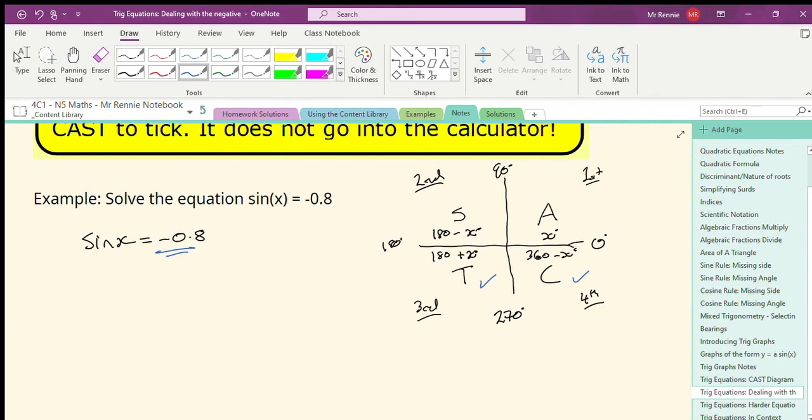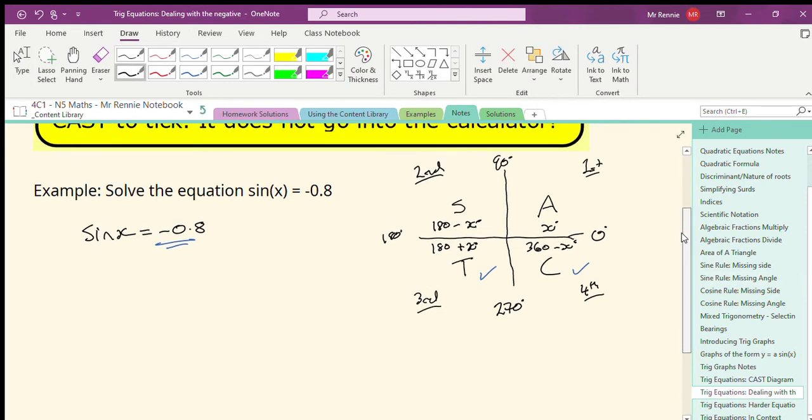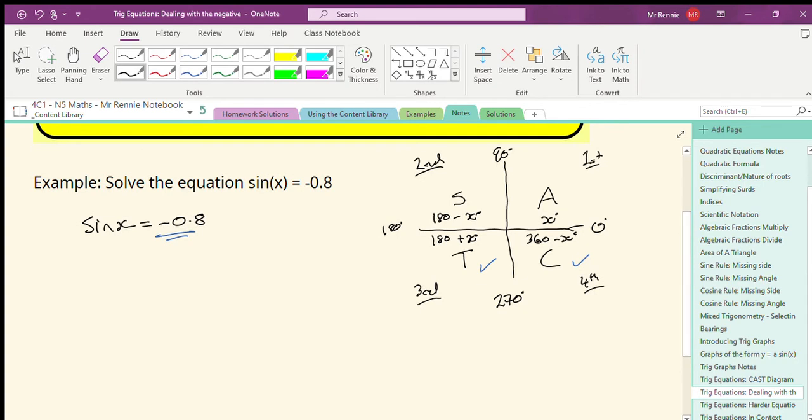Now the main thing is to know I still need to get my answer for x in the first quadrant because it helps us work out the values for the answers in my third and my fourth quadrant. I still need to work out what x is. But the answer that I get in my first quadrant won't be one of my final solutions, because that's not where the answers lie. It lies in the third and the fourth box. So let's deal with the first quadrant to get my answer x, not my solution, but my answer x. Now this is the bit that I was noting earlier: we do not now think of this as a negative.